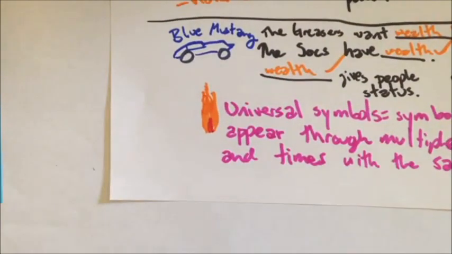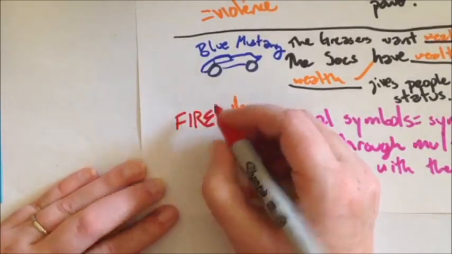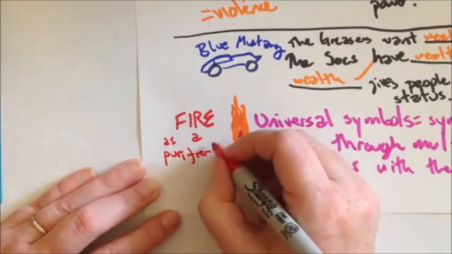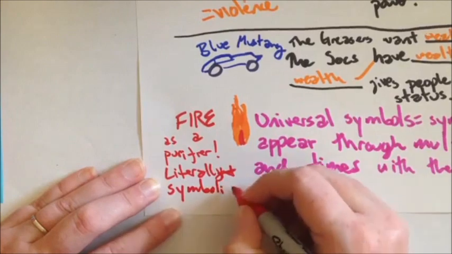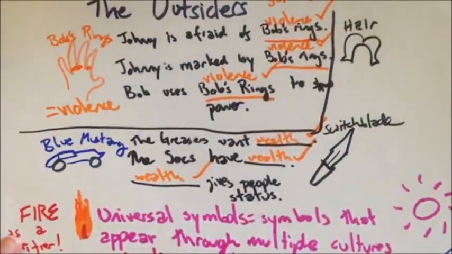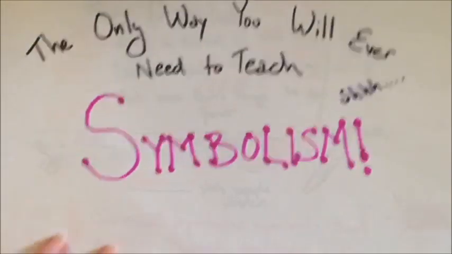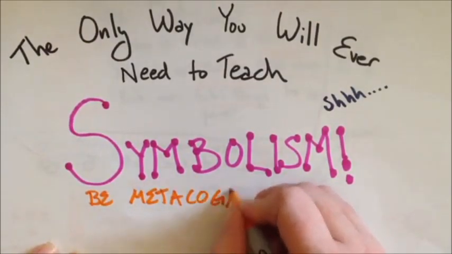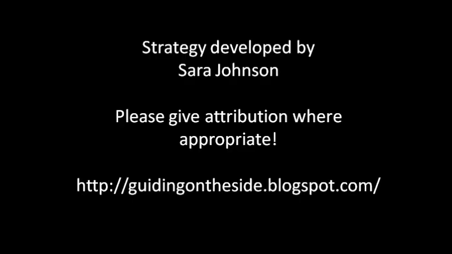So going through that dialogue with, why do we use fire, and the way that you use fire in order to purify things. Like it's literally a purifier. Like if you were going to need to do emergency surgery out in the wilderness, you could light the metal on fire, but also symbolically it is the purification of Johnny. So it's really actually not too complex. The kids definitely should work as partners at the beginning. They can always finish it up by themselves at home, but the idea is be metacognitive.